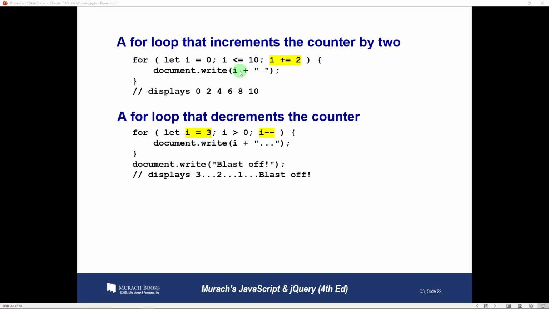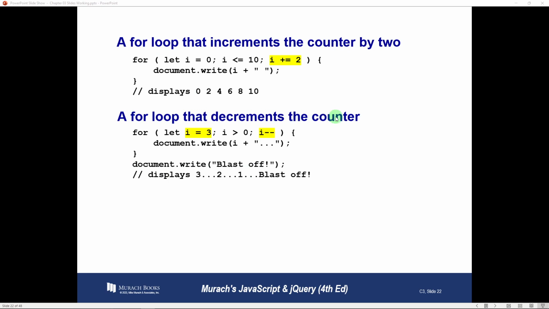We're writing the number plus a space. So the first time it's going to write 0 plus a space. The second time it's going to go up by 2, so it's going to write 2 plus a space. The next time through it's going to write 4 plus a space, then 6 plus a space. So we're counting by 2s.